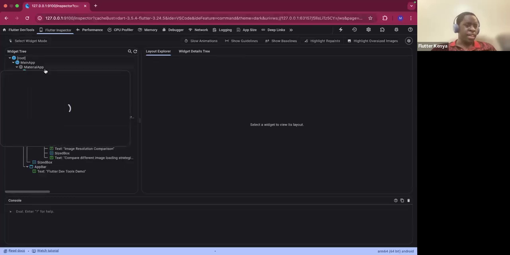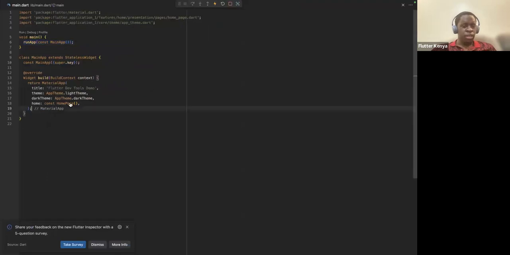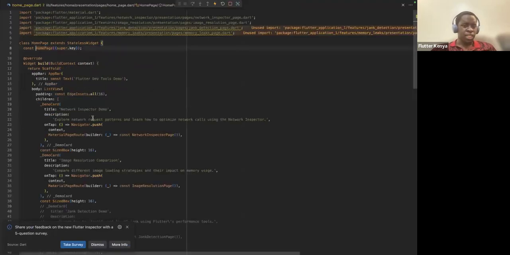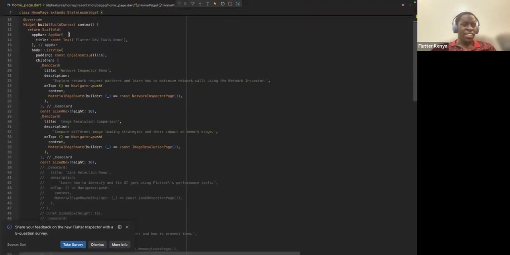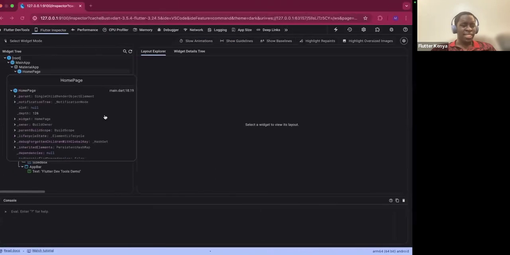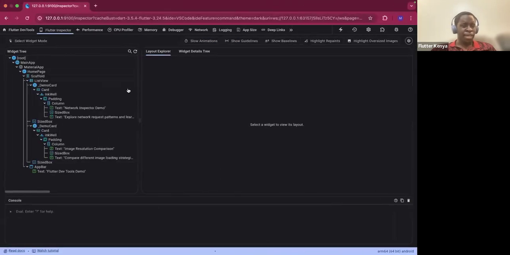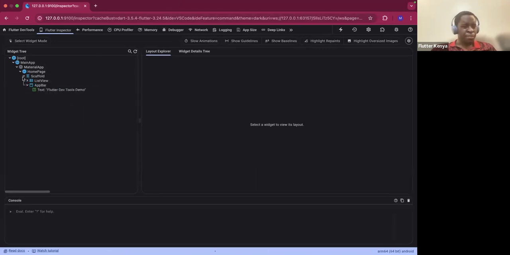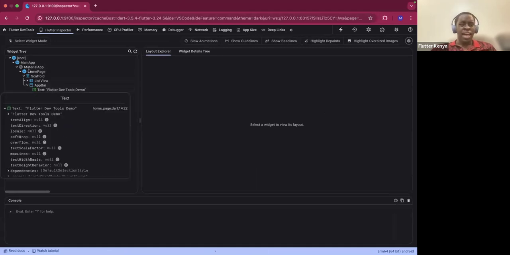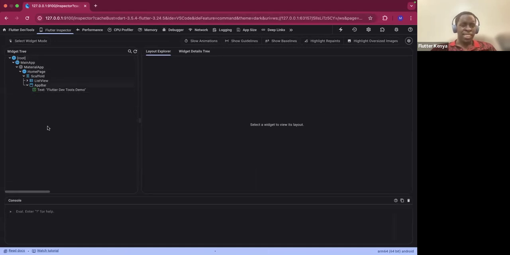Then from here, the next thing we have is the home page, which would be this widget. Now I just had one huge scaffold with an app bar, and we can see from here, we have the scaffold, the body being the list view, and the app bar, and it gives us all those widgets.